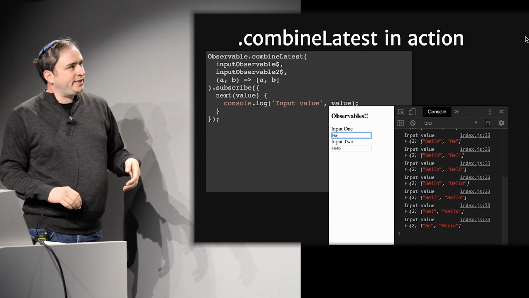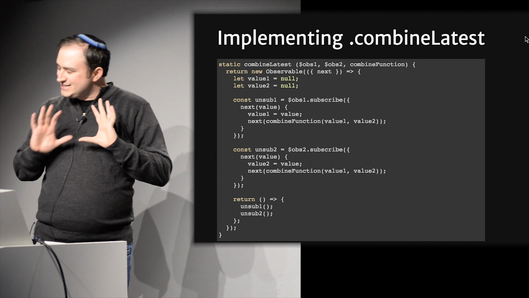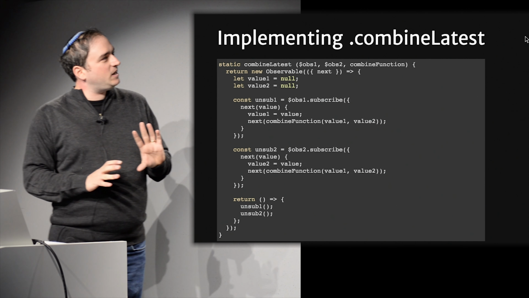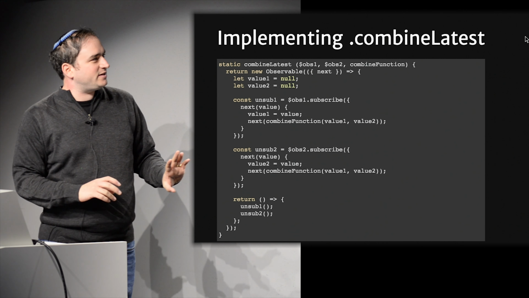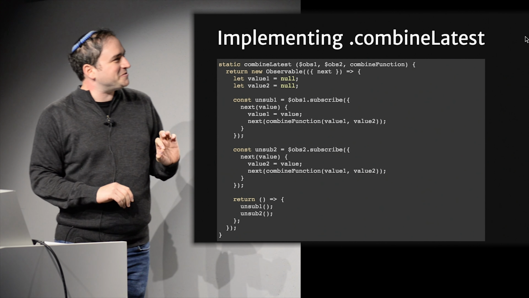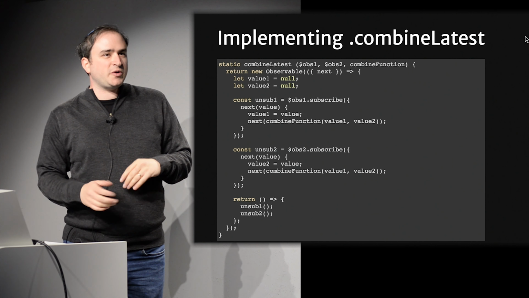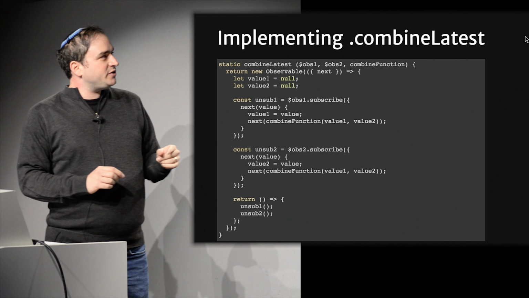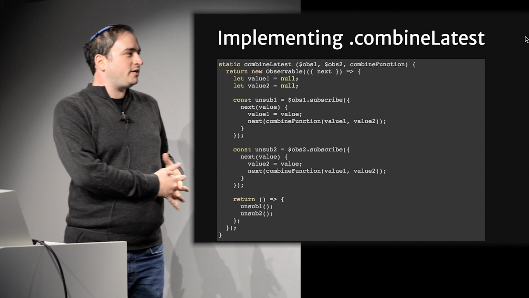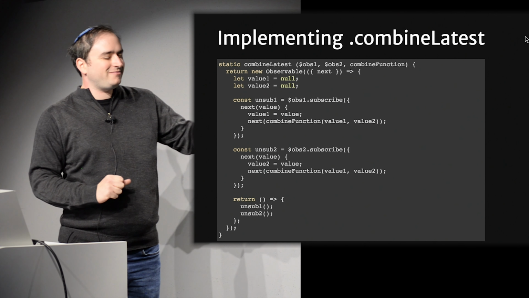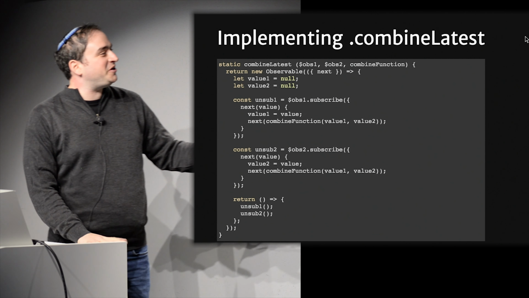So in the same way that we did map, we could do this thing, but it's a little bit more complicated than that. I'll give you a few seconds to absorb that, because I might have gone a little bit fast before, so I'm sorry for that. So basically, what we want to do is take two observables, and we're creating one brand new one. So we want to take observable 1, observable 2, and then subscribe to both of them. This is not the spec for combineLatest, because theoretically it should do certain other things, but this is good enough for our example.